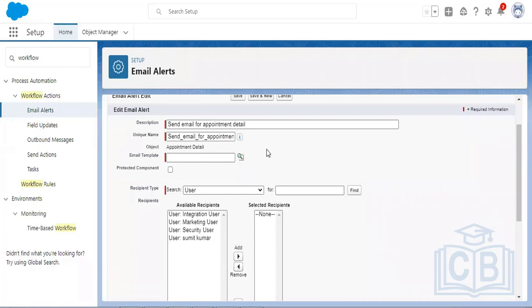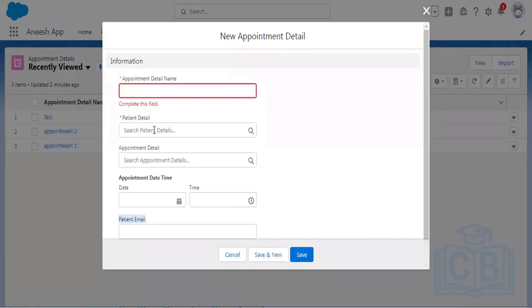Going forward, what I will do with this requirement: now I am doing it in the lengthy way. In the next day or maybe tomorrow I'll explain how we can fetch the value directly from the patient itself. Let me tell you what I'm trying. Let's say I am creating an appointment record for Sumit.